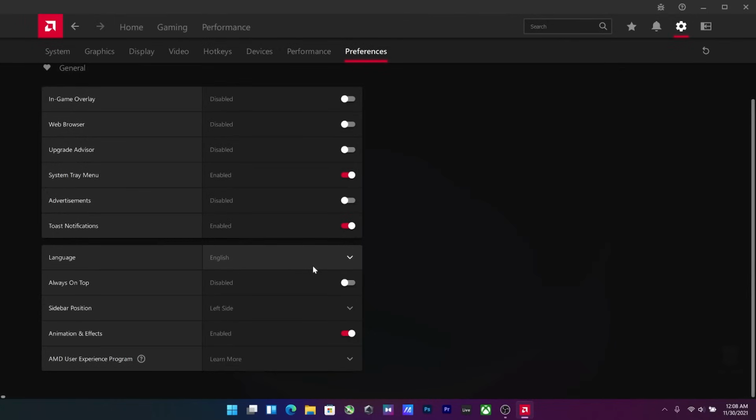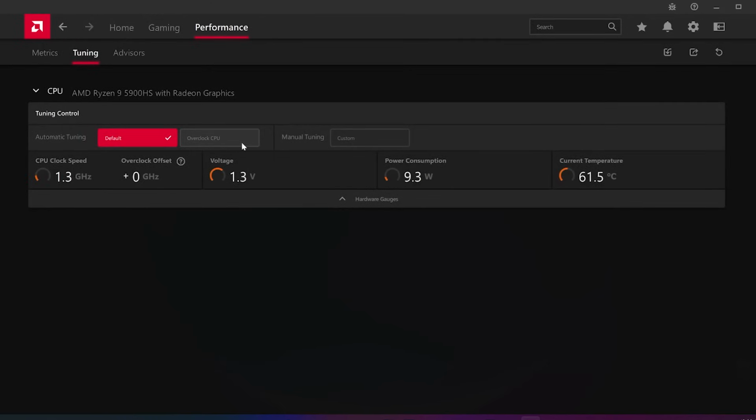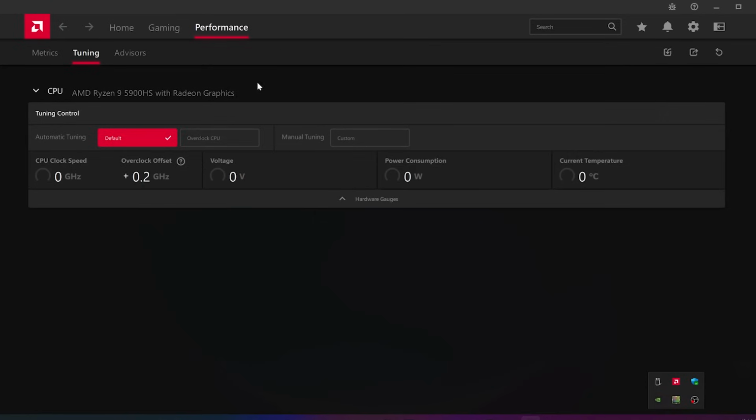And then if you go to settings and performance, there's a little setting here in the tuning tab where you can actually overclock your CPU. There isn't really any customization to this. There's just an automatic overclock available. Mine let me go up to 0.2 gigahertz of an offset. This did improve my Time Spy score, but for gaming performance, it hasn't seemed to do much of anything. But if you're trying to get that little extra CPU score in Time Spy, you can go ahead and check this and it will help a little bit. And at really no thermal cost, or at least not much of one because it's not much of an offset.